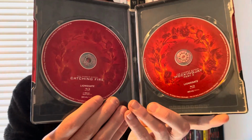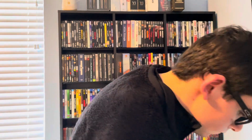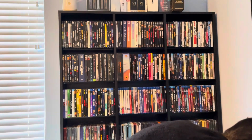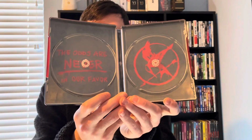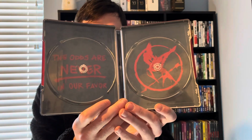And then, last but not least, Catching Fire on Blu-ray and Mockingjay Part 2 on Blu-ray. And there's the interior artwork with the logo and then the quote from the movie.